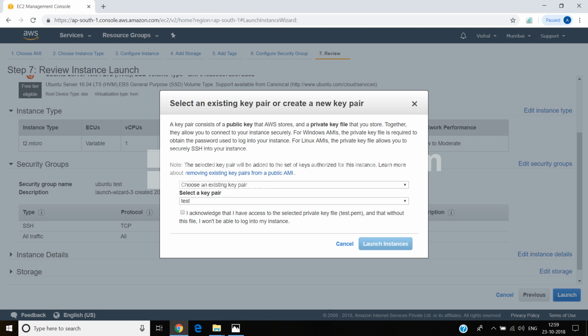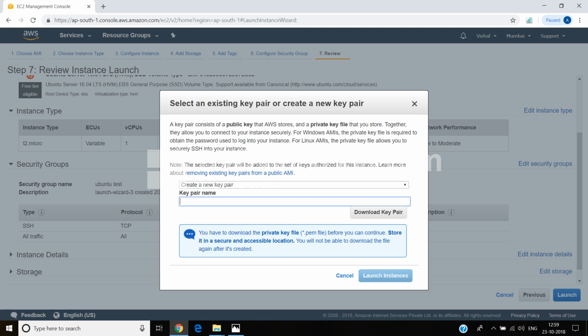So this is the key pair. If you already have a key pair, then choose an existing key pair, or if you want to create a new one, then click on create a new key pair. We will create a new one here. This is basically important to log in to your instance.